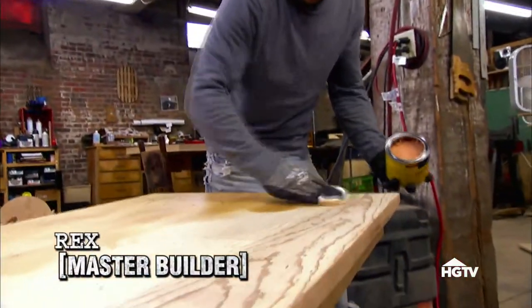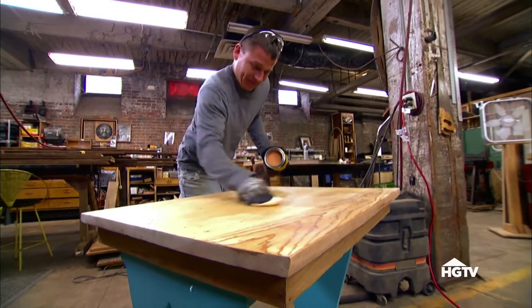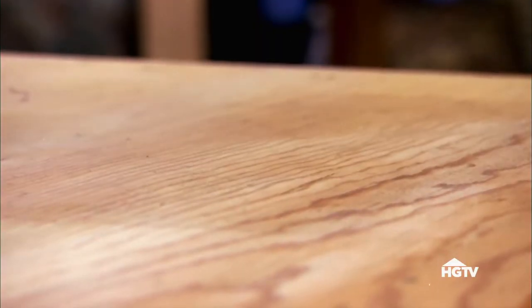A thin coat of wax will go a long way, and it's very simple to apply. It has some protective qualities, but it's not a protective finish. It just provides a barrier. It's very long lasting, and it gives it a great sheen.